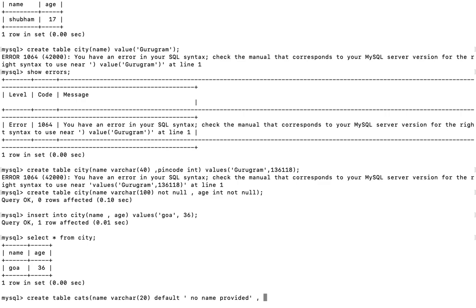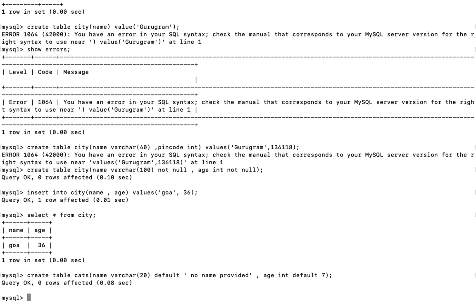I'm defining the age. So age integer value, and default 99. Let's suppose 7.